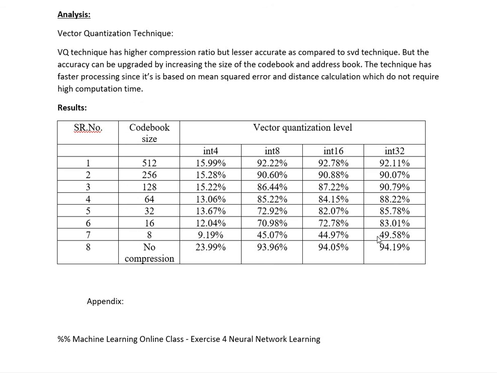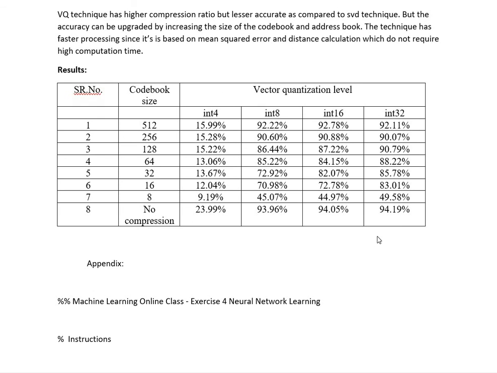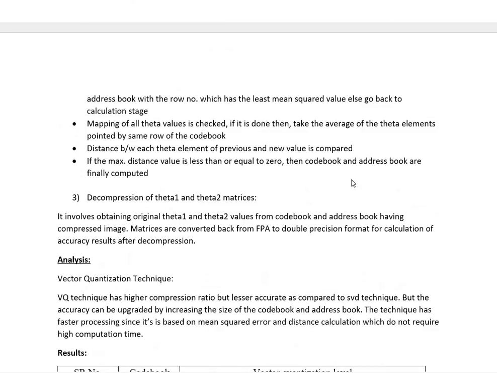So we can conclude that using the vector quantization technique, we have compressed the weights, and the corresponding degradation in accuracy for each quantization scheme is also shown here. With the help of this project, I can conclude that depending on the data types, the accuracy and the compression ratio change. As you can see, the 32-bit data type has more accuracy compared to int4. This is my conclusion.